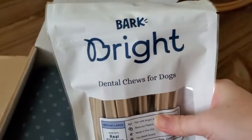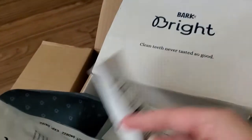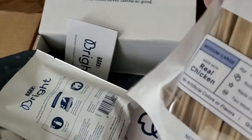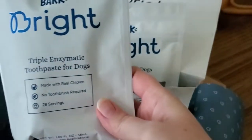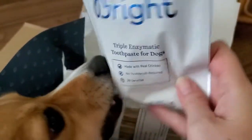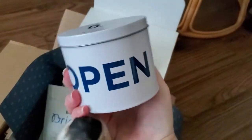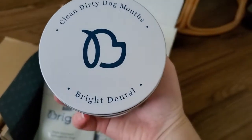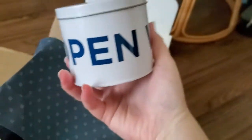So, just opened our Bark Box and we had these dental chews and lots of goodies in here. I think there's two bags of dental chews. Yep, real chicken. And triple enzymatic toothpaste for dogs. Open wide. Oh, it's like a little canister for them. That's cute. Look, it's already got slobber on it.